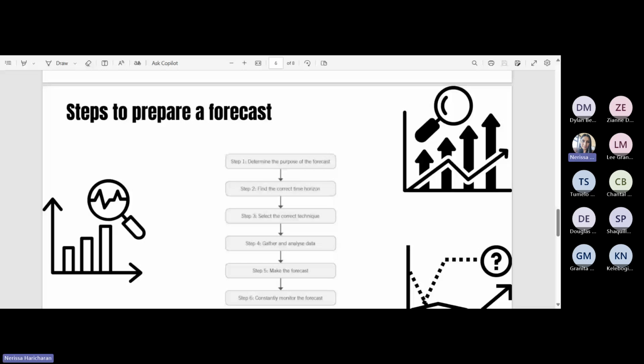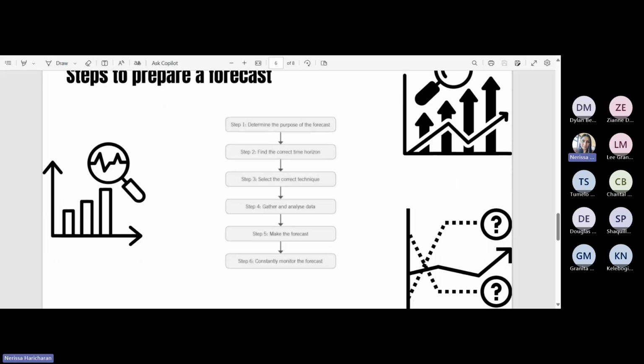So when we're looking at the different steps in preparing a specific forecast, you firstly need to understand the purpose of the forecast. How will it be used? What will it be used for? Who will use it? When are you going to use it, etc.? And what level is the forecast developed for? Is it developed for mid-tier to top management, or for every employee within your business? Because then you have a better understanding of how the forecast should be developed.